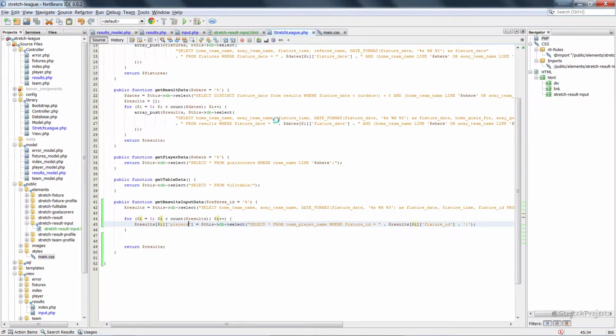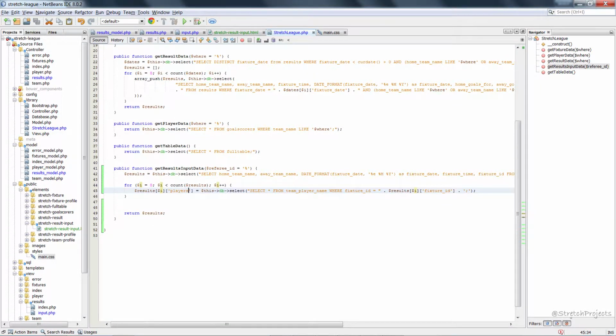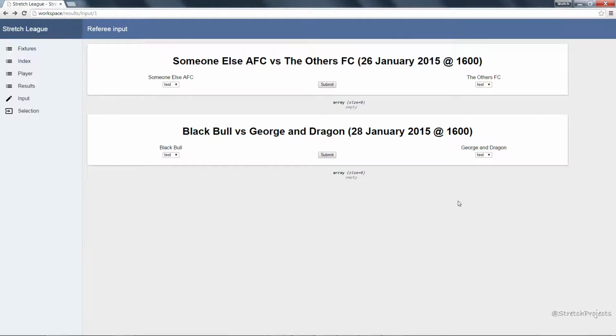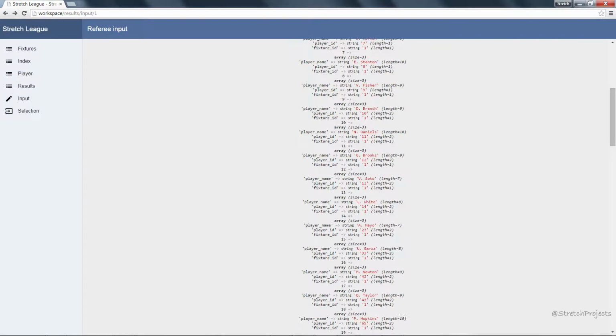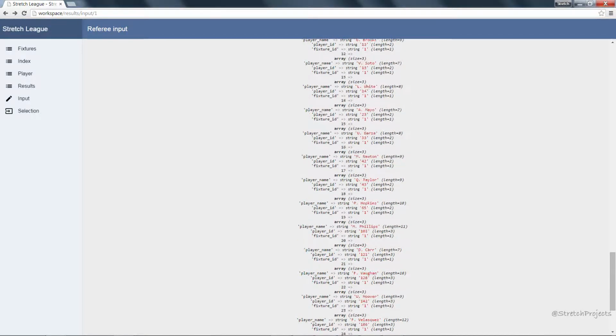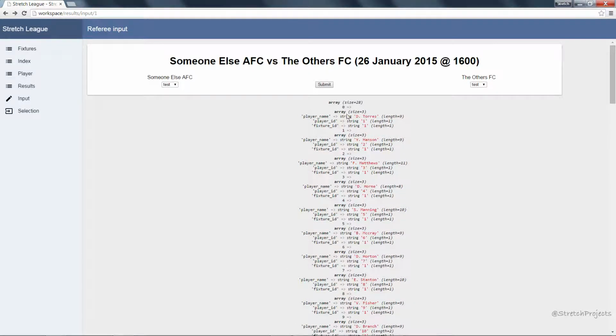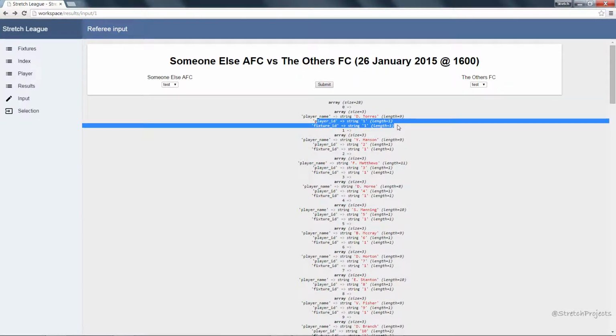If we go into our league function and specifically override this so that we will always get an output, we'll be able to see all of the actual player names who are going to take part in this fixture. Now, just because we have a sample database, we don't have all of this information for every single fixture in the past, because the database would just be too big. But you can also see that we're going to be passing across extra information that we're not going to need in the form of the player ID and the fixture ID.